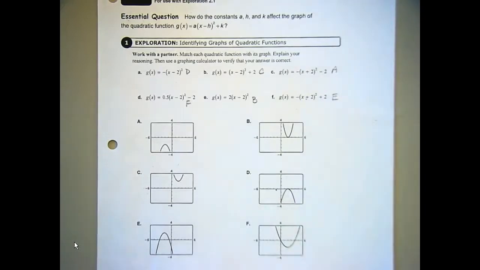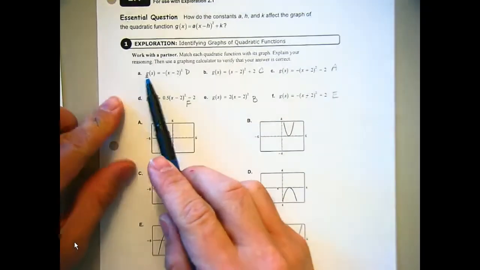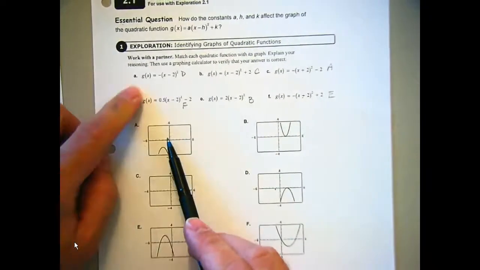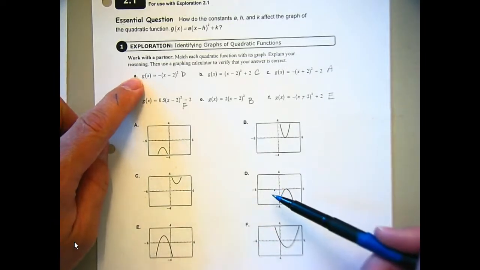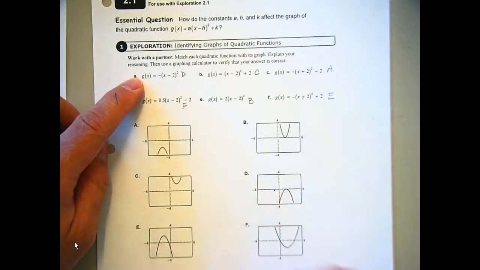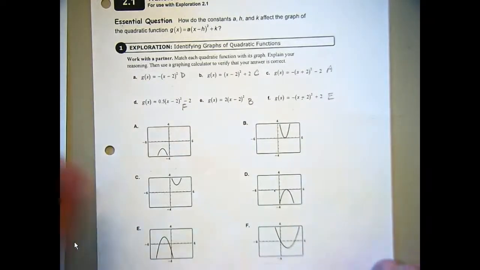Chase: I looked at it, it had a negative in front of it, that means it's upside down. How many did that? You look for the negative sign to see if they're upside down. Good. So for function A, that narrows it down to graph E or graph D. Okay. How do we narrow it from that? Emma?